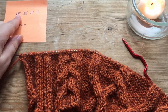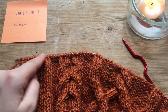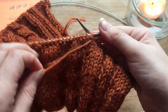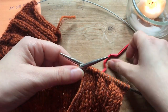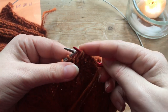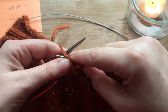So here we are. Now we have turned the side cables 3 times and done 3 rows after that. So that means we're going to make, on the back side in the next row, row number 4, here, I'm going to make the two side cables crossed over. I'm going to show how we do that. So I take this needle here, and I take the first 6 stitches. So I also take the two knit stitches in the middle, and I hold them in front of the work, so that is on the back side.